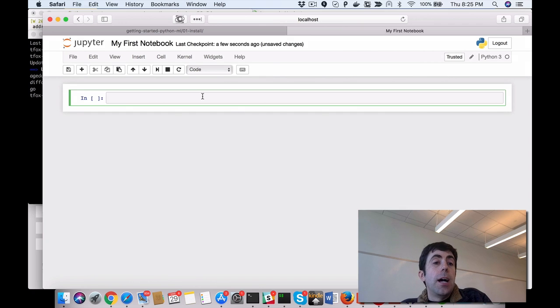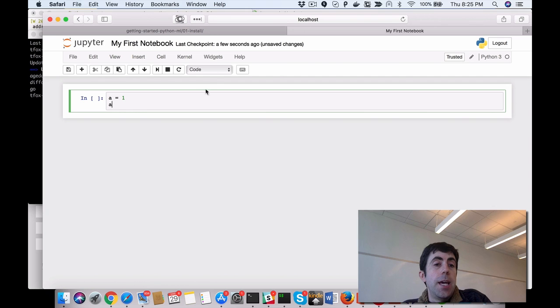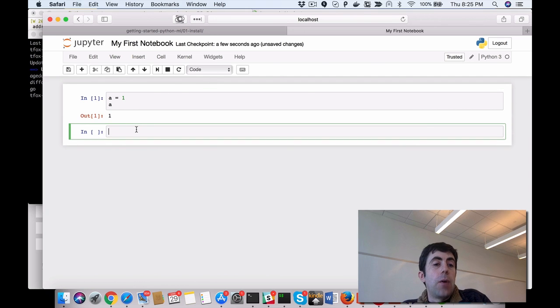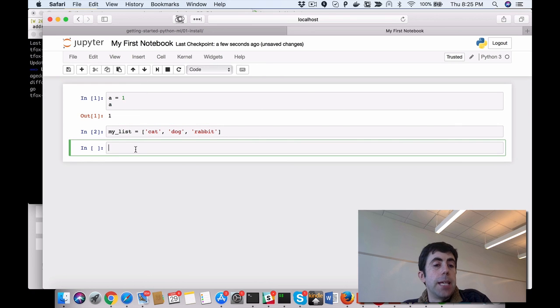For example, I can say a equals 1, then a, as I said before, and now I can do my list equals, and then my list.